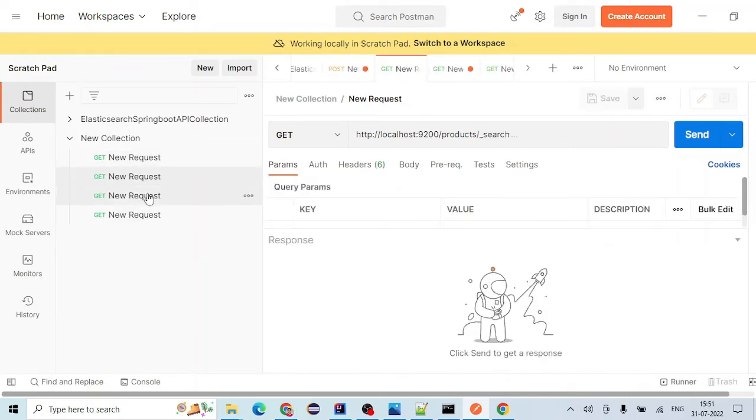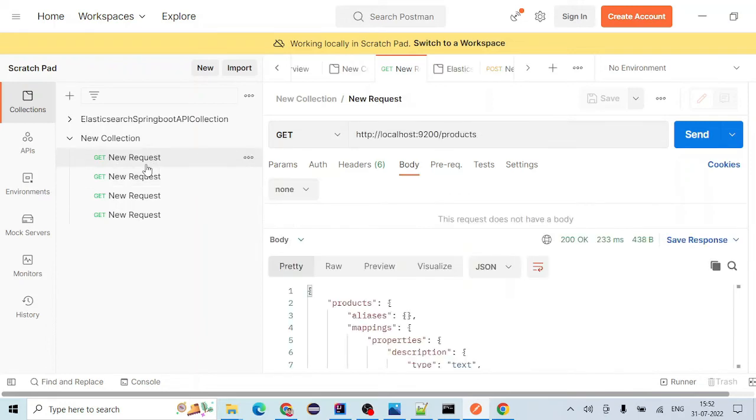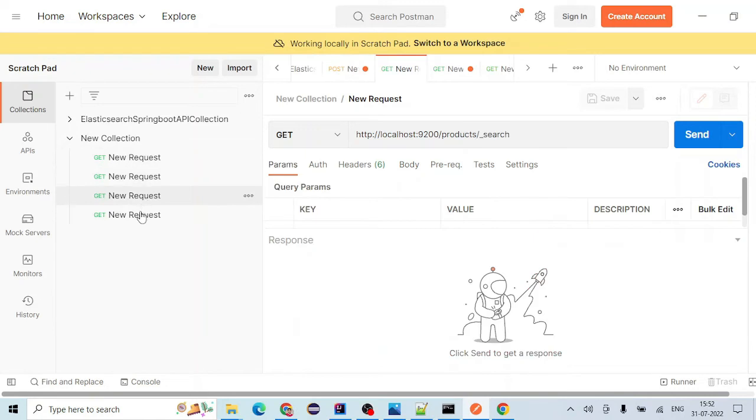If you have some knowledge or idea, Elasticsearch has inbuilt support and performs all the query operations through APIs, like HTTP requests. So it has predefined APIs. If you see, we are pointing to 9200, and here you need to specify the index name, and here you need to mention the API name, which is predefined by Elasticsearch. It is not our application API. Let me explain a little bit what these four requests I have documented here are.